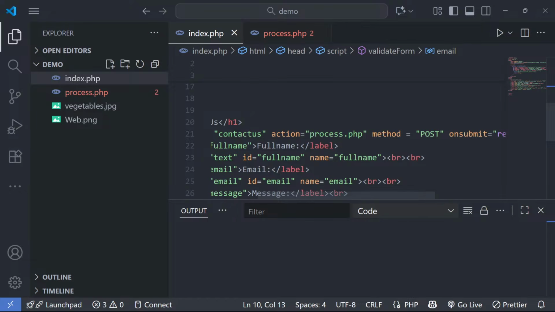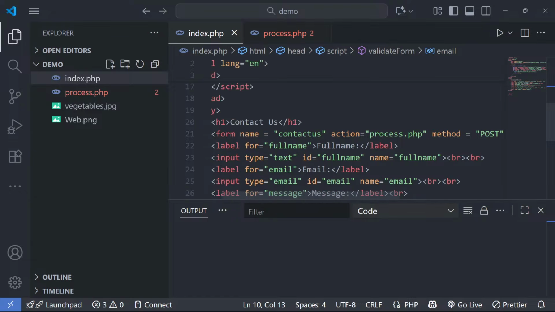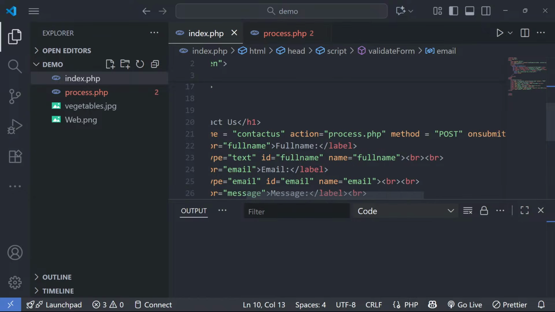So what happens is that it takes the whole data from this form and puts it in a global variable called POST. That global variable is some sort of an array which holds the values, so you use the key to get the exact value you want. If you want the name, you use the name of the HTML form element that holds our value, which is full name.